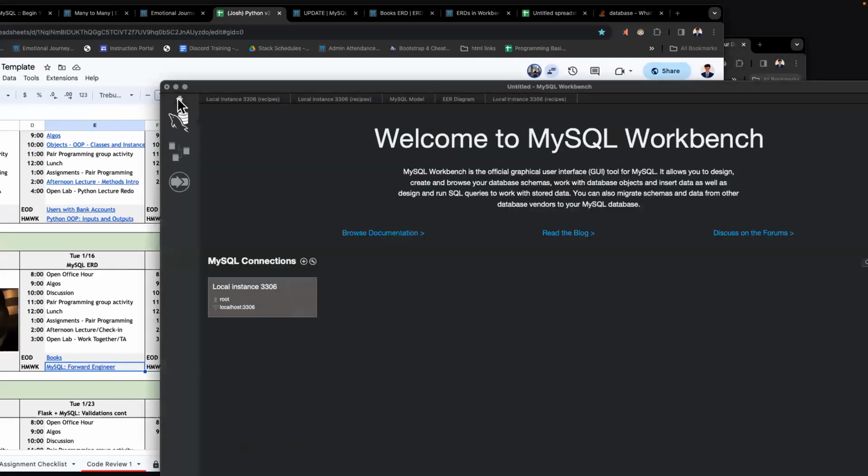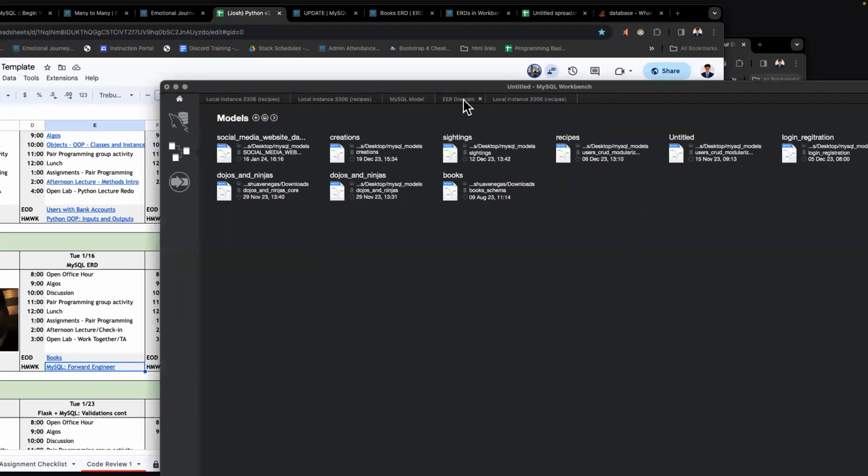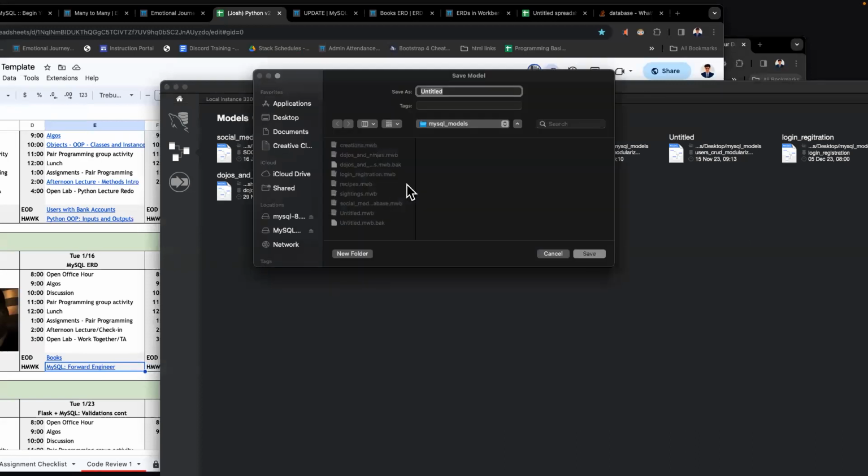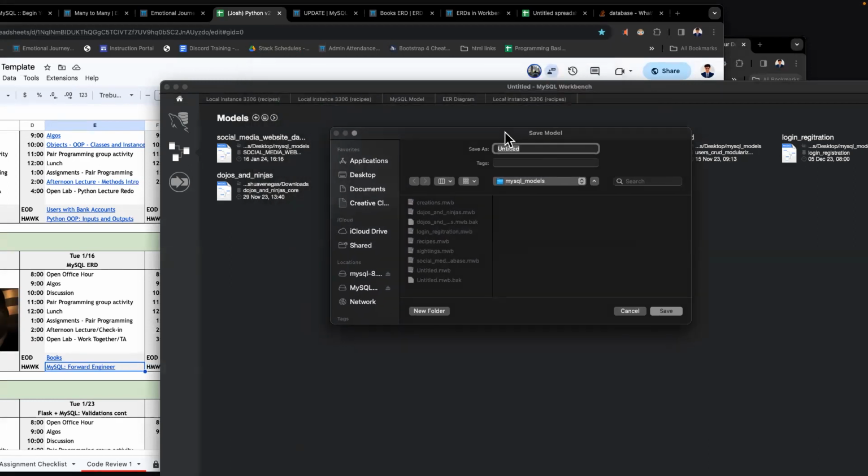Okay, let's create one together. Whenever I create a model here, I save it. That last one that I just created, the ninjas one, I'm going to save it as ninjas here. And I have it saved. It's going to ask you where you want to save it and which folder. I have them saved here in a folder I created called MySQL Models. And I save it there. So all I need to do is go to that folder and find that file to submit my assignment. Does that make sense? Yes, thank you.